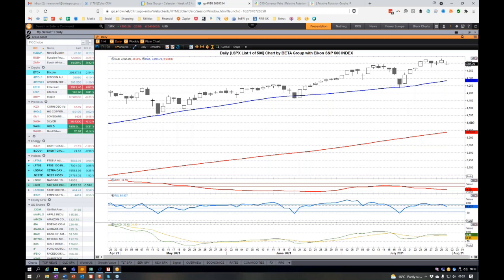But the whole structure of the market, the lead is becoming fewer and fewer stocks, and they are not just the FANG stocks. Even some of the FANG stocks like Amazon are not looking great. There's only a couple which are responsible for driving the indices up. So yes, it's higher lows, higher highs, very good RSI, MACD is positive. Of course, the weekly patterns are all positive, but we're getting many warning messages here.